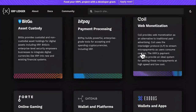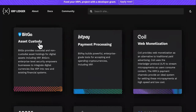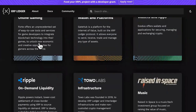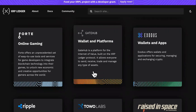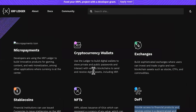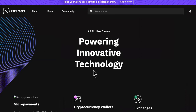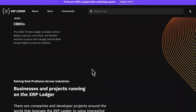As far as partnerships, you can check out Biggo, Bid Pay, Calla — this is the web monetization they were talking about. This is asset custody where your assets will be stored. This is how they're going to help you monetize online gaming, and they have the wallets and everything going as well.